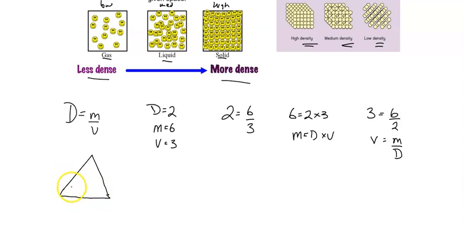Okay, we're going to put density, mass, volume. Now, if we were to cover up the density, right, if we were to cover up the density, we have left with mass over volume. And so we're looking for density. We cross that out. That gets us mass and volume. And so we get to the point where density is equal to mass over volume for the formula.